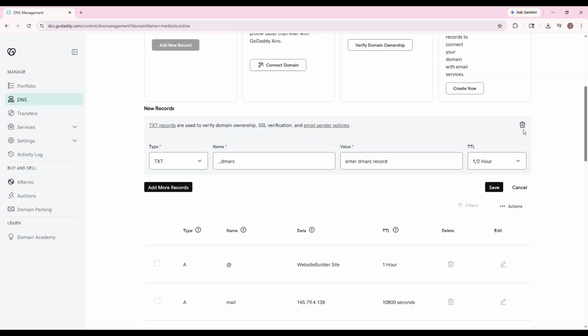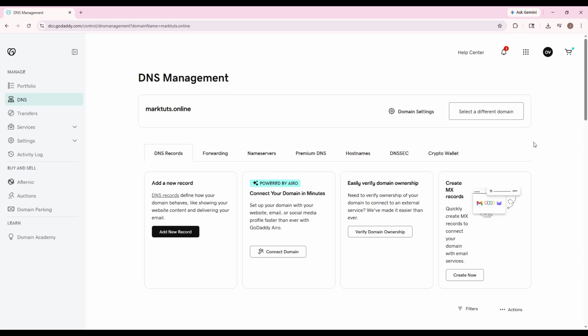Once all three records are added, the final step is patience. DNS changes can take time to update across the internet, so wait up to 24 hours for everything to fully propagate. In some cases, it may happen sooner, but it's best not to keep changing things too quickly while the records are syncing. After that waiting period, your domain should be authenticated for email sending through GoDaddy DNS, assuming the records were entered correctly. If your email provider includes a verification button, go back there and complete the check once the DNS has had time to update, and that's it.